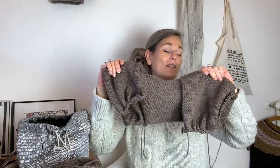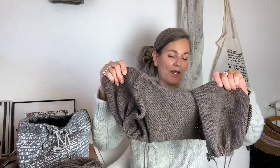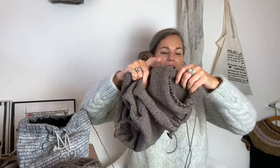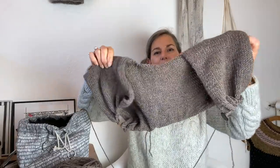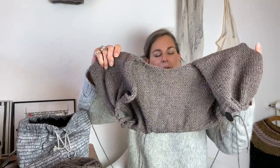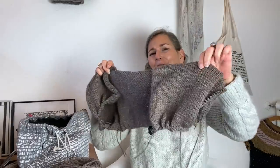It's a cardigan. I'm not going to steek this one. I don't mind purling so much. It's okay. So yeah, I have put everything together, so I'm just knitting back and forth. And then I also picked up stitches for the sleeve just to see if it would work like I thought that it would. And it did. So yeah, I am enjoying this so much.